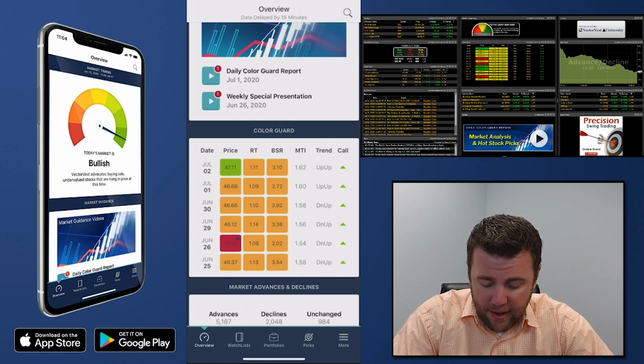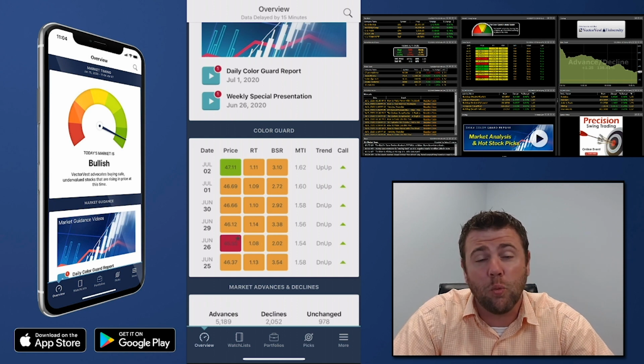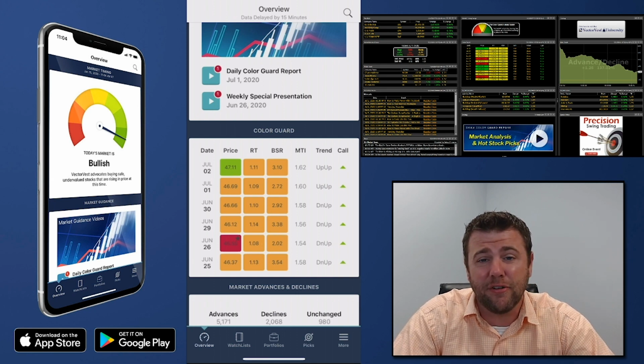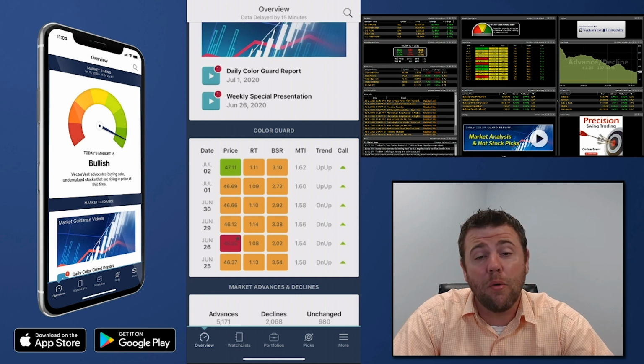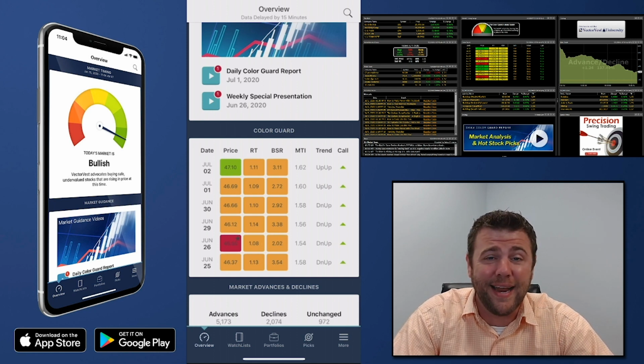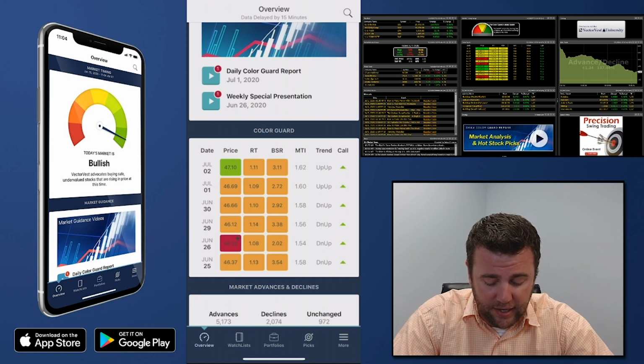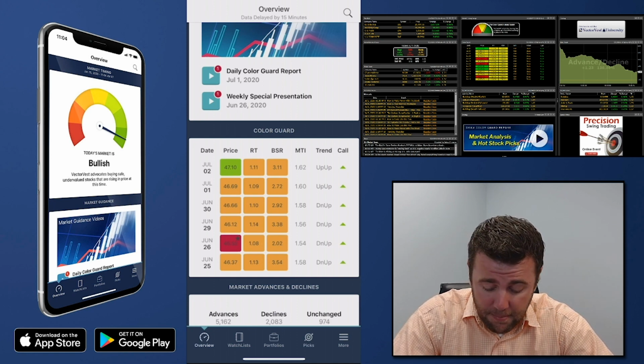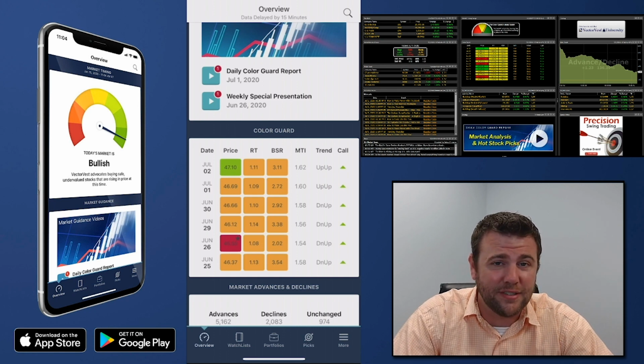And then after that, we get the trend column, which is just showing two parts of the trend, the short-term or weekly trend, and also the underlying trend. So the first part, looking at the price, comparing it to 5 days earlier. If the price is higher than it was 5 days earlier, the primary wave is going to be up. Lower than 5 days earlier, primary wave is going to be down. Second part, just looking at the MTI. Once again, MTI above 1, the underlying trend is up. Below 1, underlying trend is down.